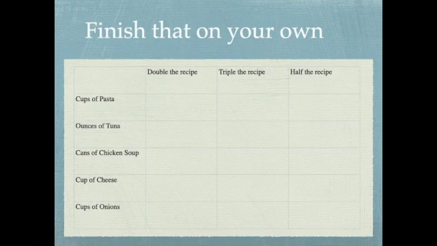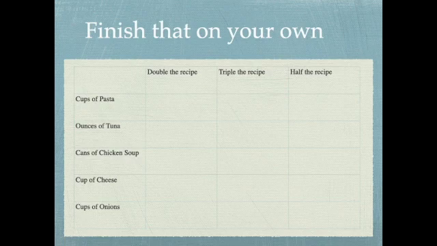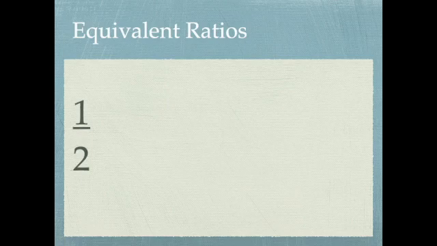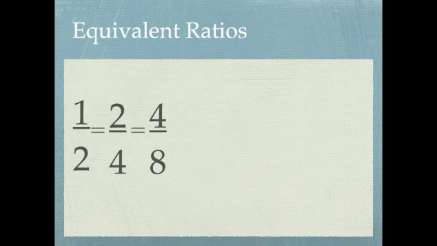So I need you to finish this whole worksheet on your own now. But let's take a second to look at those equivalent fractions because that's what I did there. I turned a half into two fourths and I made an equivalent fraction. And that's kind of I've been making these equivalent ratios all along. But now we've got to talk about equivalent fractions. Now one half is relatively easy to work with. One half is exactly the same as two fourths. And two fourths is exactly the same as four eighths when we're talking about equivalent fractions. Equivalent ratios, in this case it would mean the ratio is the same but the amount is different. But you're starting to see a pattern here, don't you?